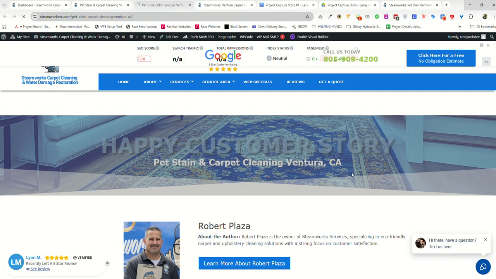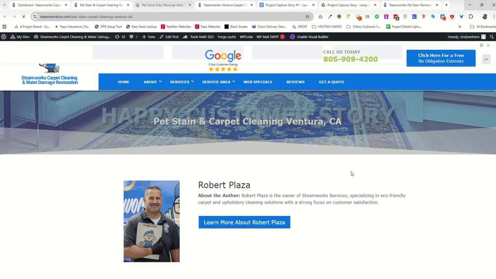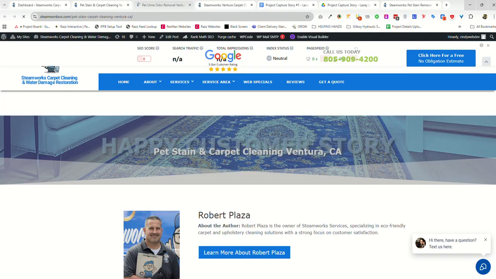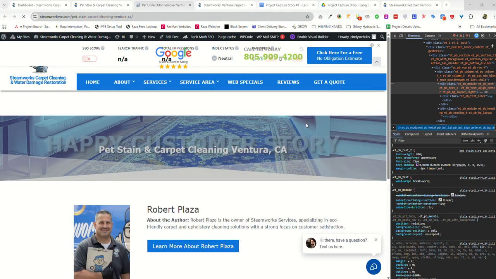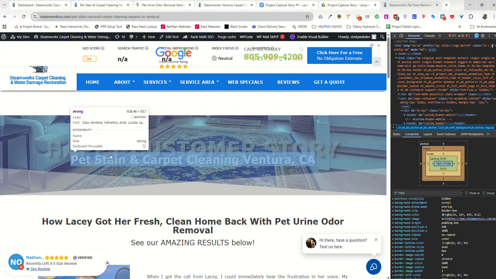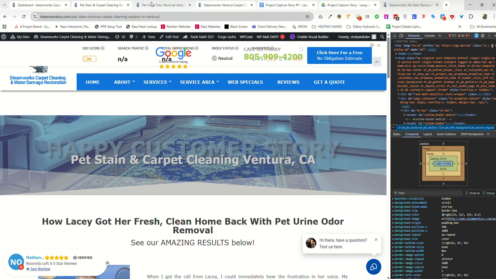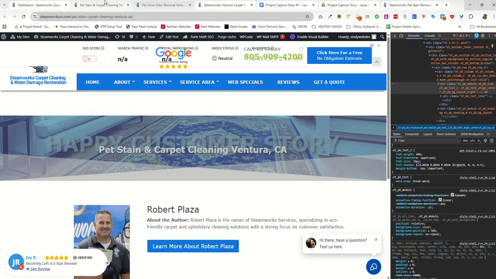If we refresh this one, here you can see that the text is more visible compared to the happy customer story, because we wanted to showcase its title, and the happy customer story is just like a text background for this text. So to make it same as this one, we're just gonna adjust some of the text sizes.